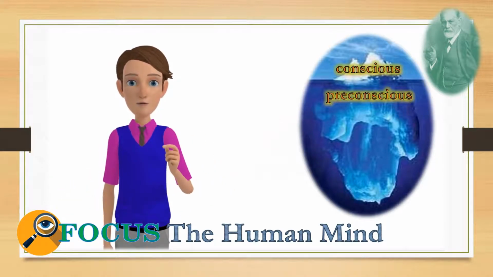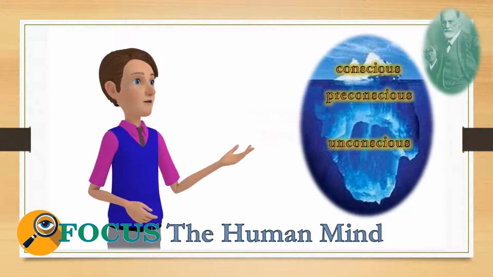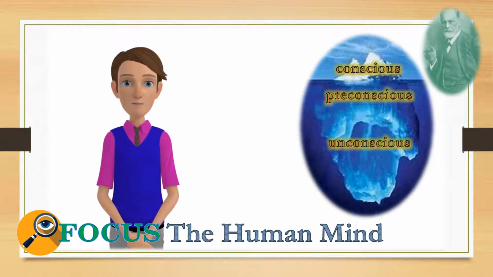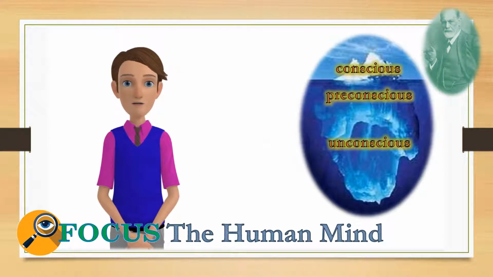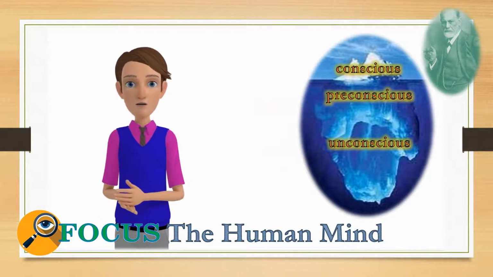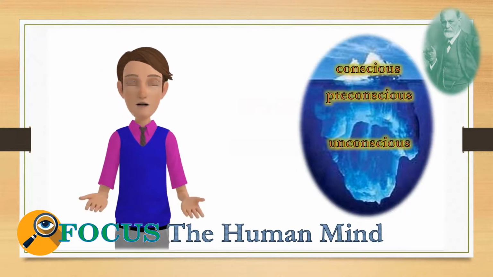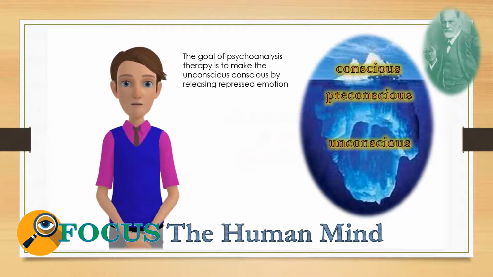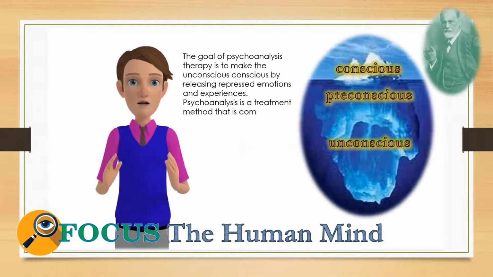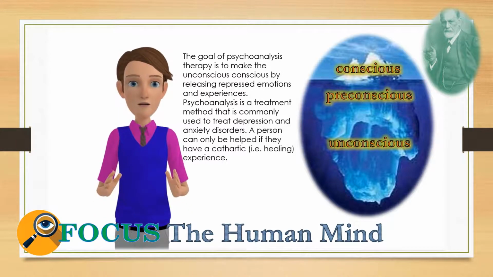Beneath lies the unconscious, which occupies the largest portion of the iceberg. The unconscious stores everything we can never be aware of. It is composed of our hidden memories, emotions, instincts, and a variety of fears. Freud believed that most of what influences us is our unconscious. Freud believed that the unconscious has a significant impact on an individual's mental and psychological well-being. The goal of psychoanalysis therapy is to make the unconscious conscious by releasing repressed emotions and experiences. Psychoanalysis is a treatment method that is commonly used to treat depression and anxiety disorders.